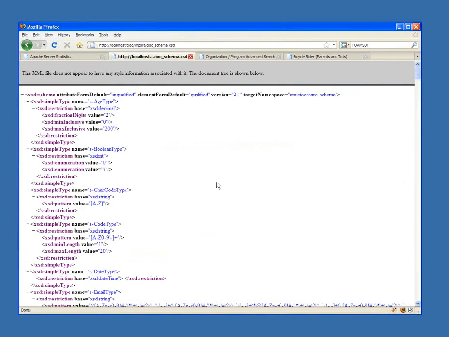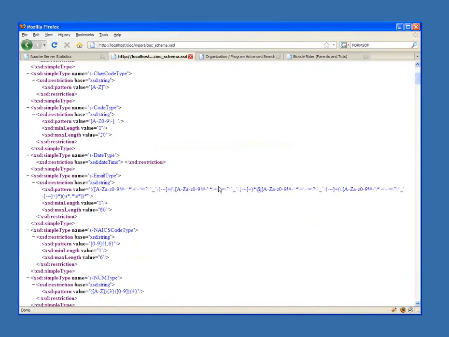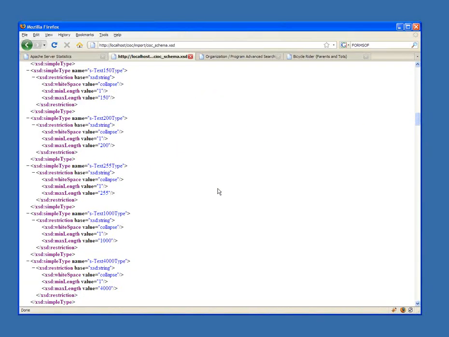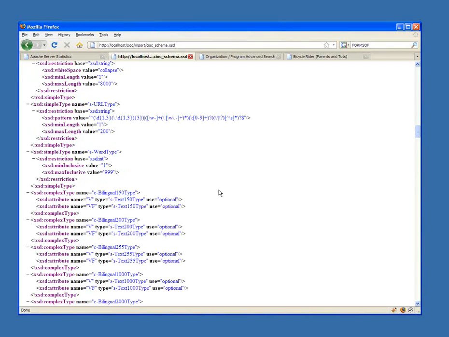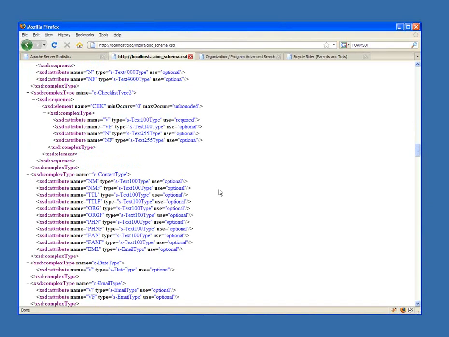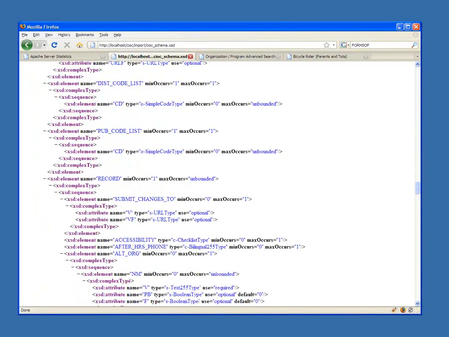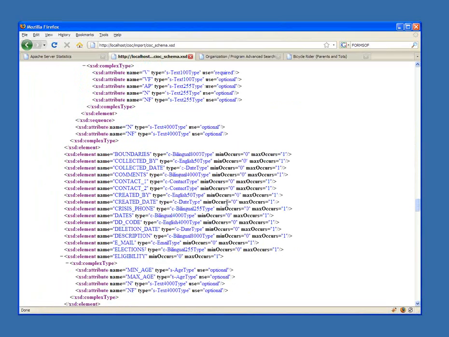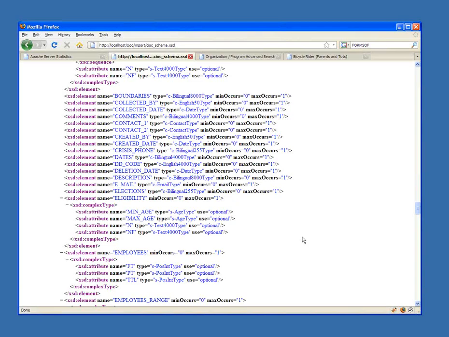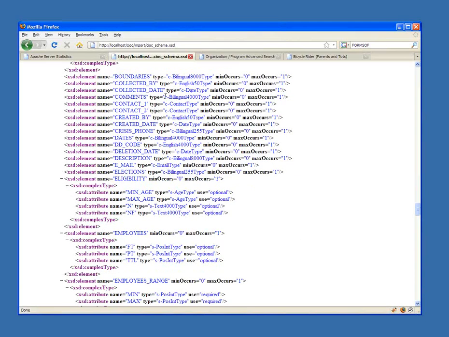It's a very disgusting, and I had to write this by hand, a very disgusting and detailed technical description of exactly what the information has to look like in order for the software to allow it to come into the database. So for example, take the comments field. I say that the comments field is allowed to be the type a bilingual text field of a maximum of 4,000 characters. It can optionally be left out, meaning you don't have to have comments, and it can occur a maximum of one time, meaning I can only have one set of comments for every record.